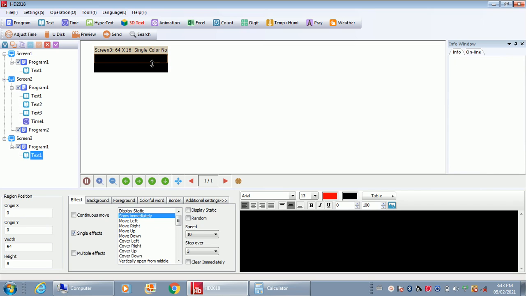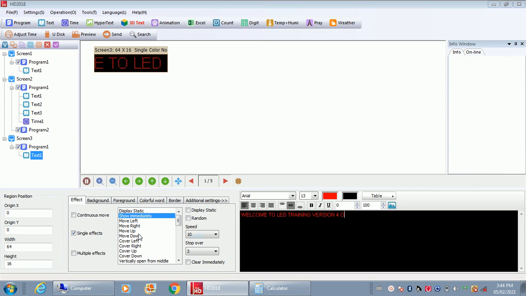You expand your screen: you press down the right key on your mouse and drag it so as to expand the screen. So let us write welcome to LED training version 3.0 or 4.0. Okay, we have that.